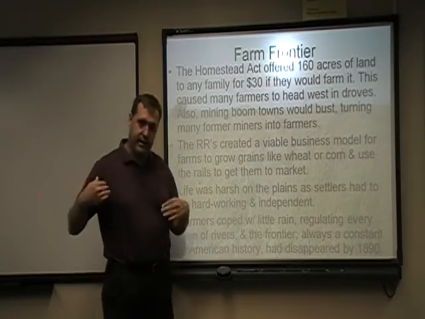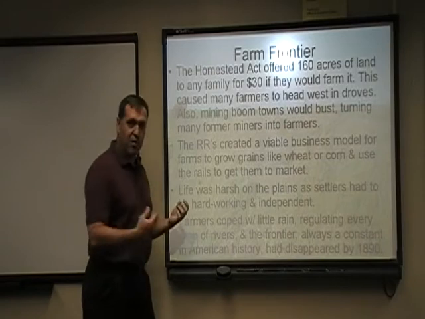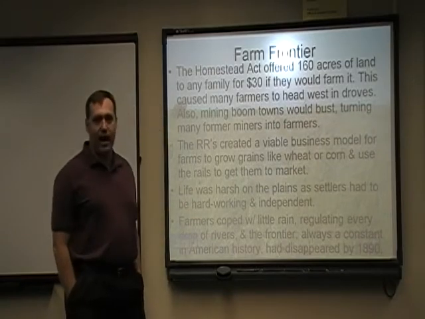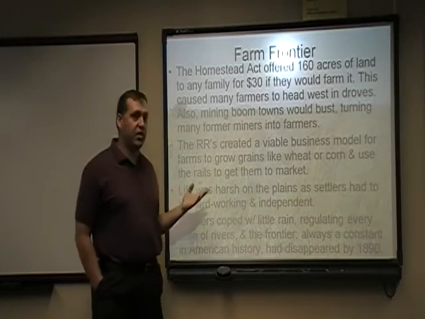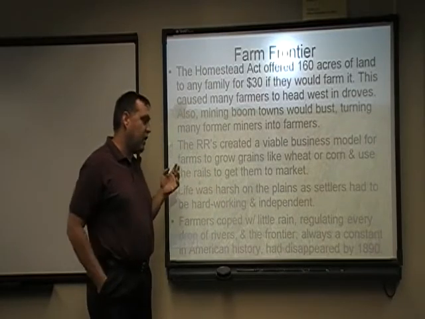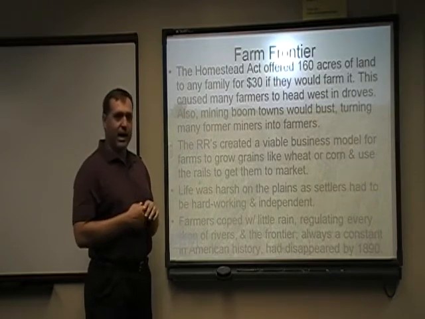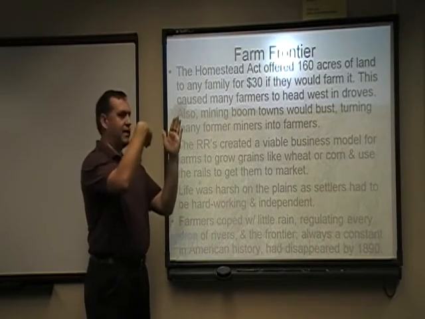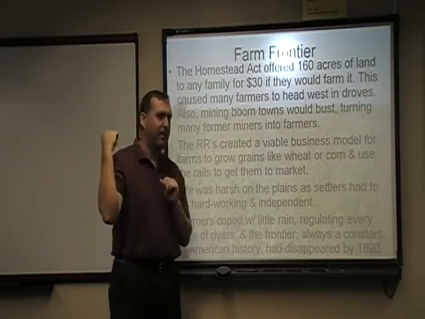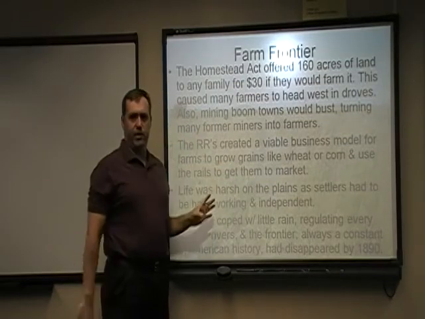But what you're going to see is this continues to expand. These people continue to move into the Great Plains. And one of the things that the United States government has always kept track of, basically since it started taking a census in 1790, was a frontier line. Meaning that civilization of the United States kind of went up to a certain point, and beyond this little line they would draw on the map, beyond that was wild territory.